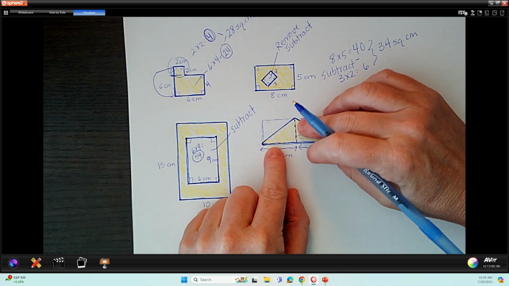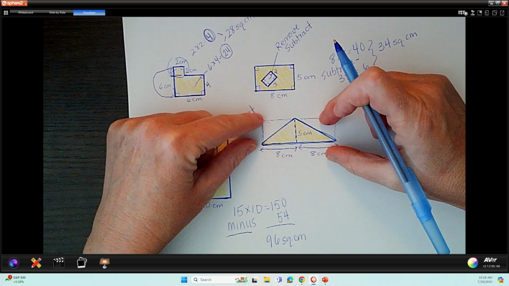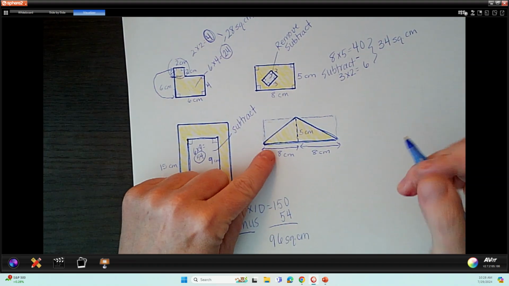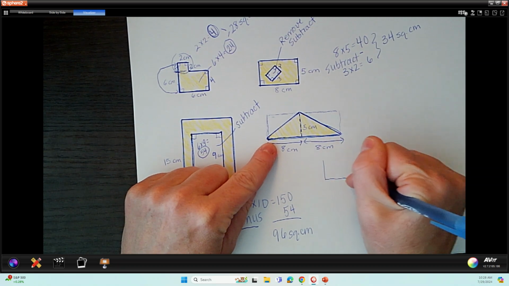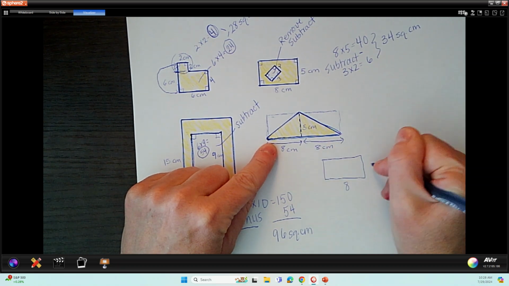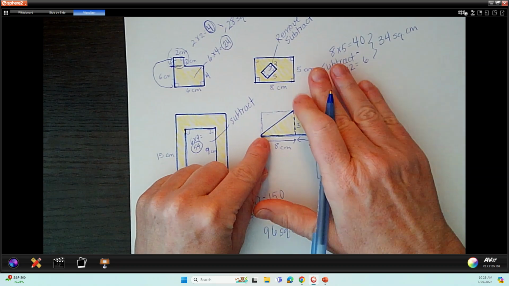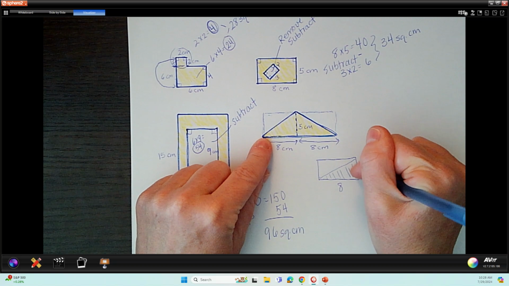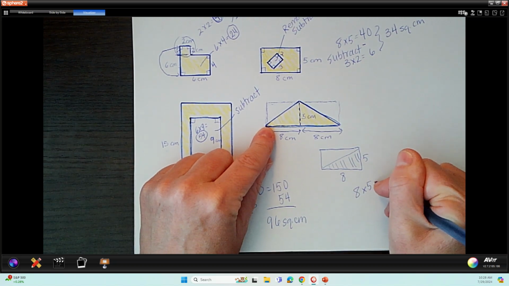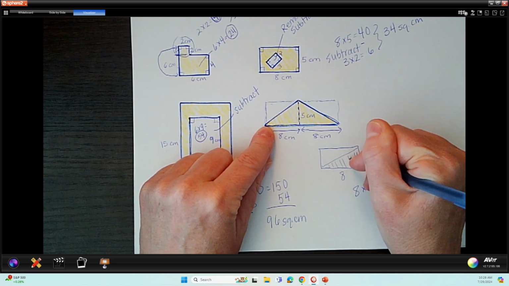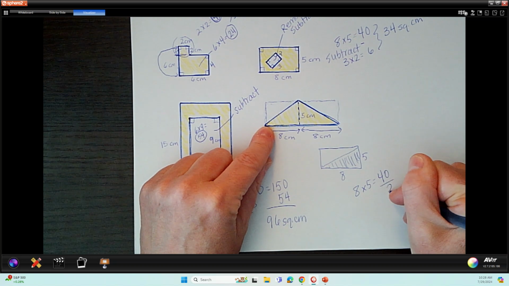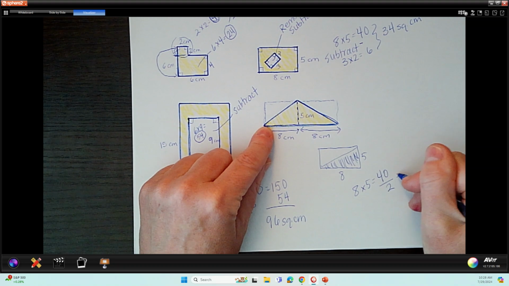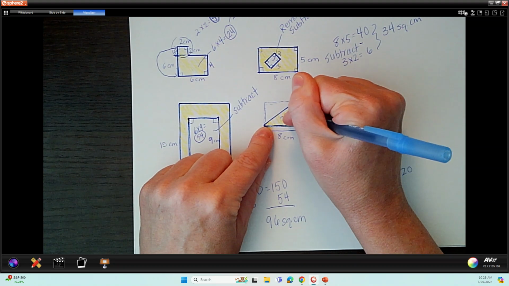One is 8 by 5 and the other one's 8 by 5. They're exactly the same. So if I find the area of one, I can just double it because they're the same. So I'm just going to remove it so you can see. I'm going to just sketch it. There's the 8, there's the 5. See it? And I only want half of that. So 8 times 5 is 40. And then I'm going to divide that by 2 because I only want half of it. I only want this part, which is going to be 20. So I know that this is 20.